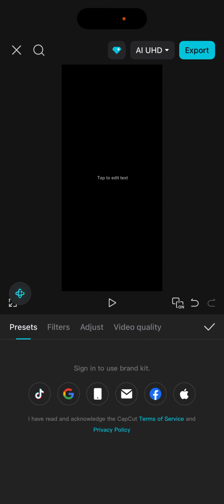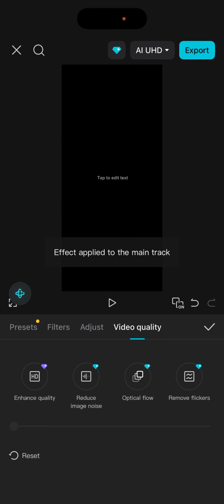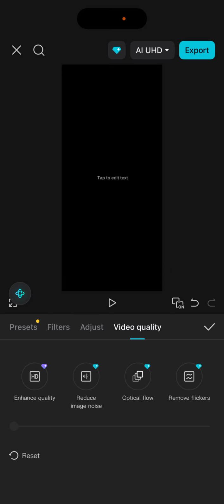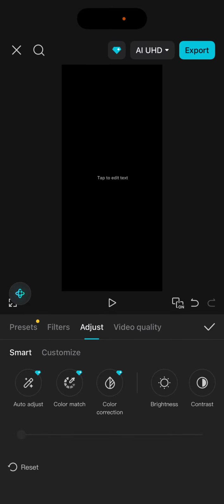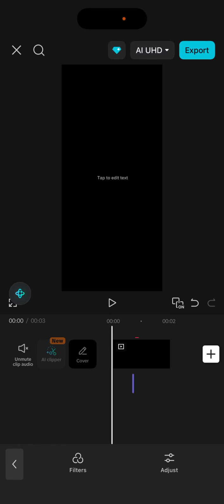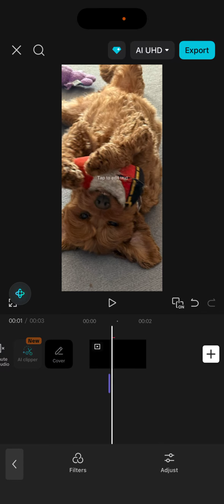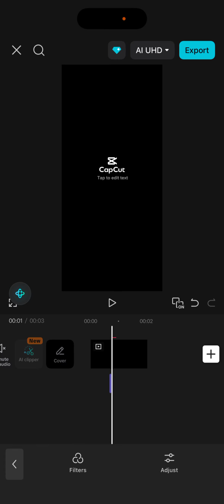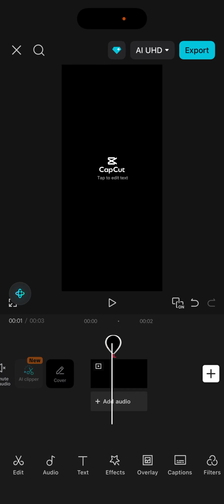Okay, just go to video quality and reduce image noise if you want to. If you want to do more things to the video, you could do it. But you're probably like, why do we need filters? I'm here to show you.